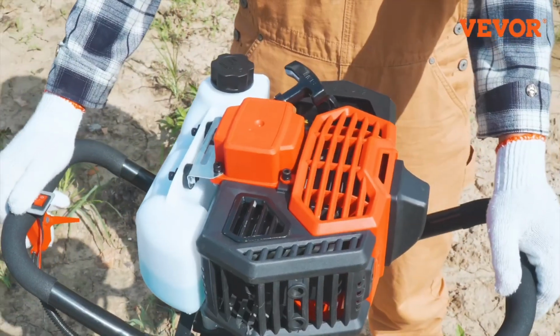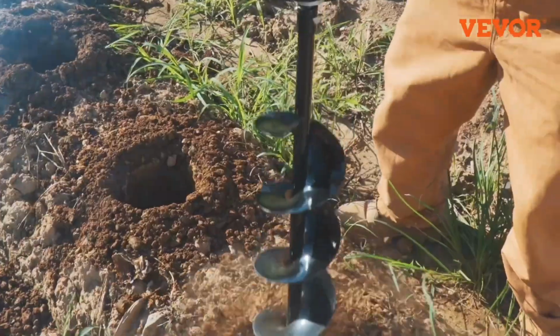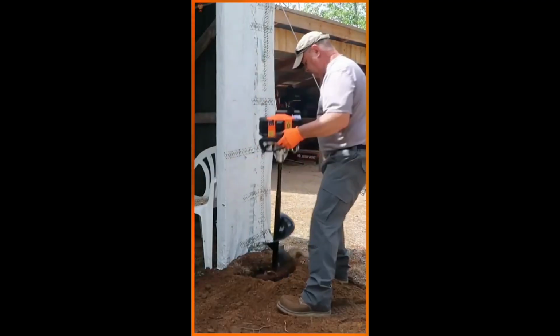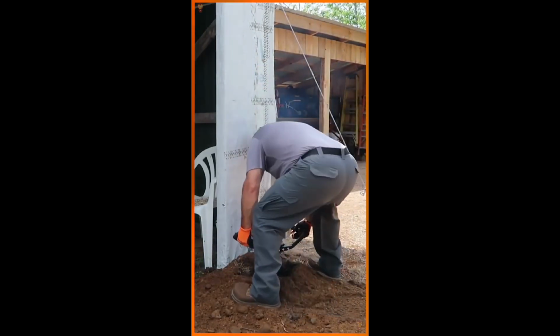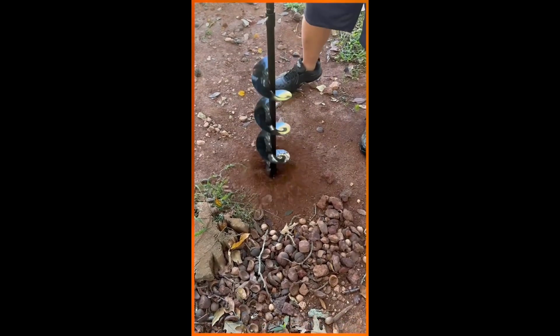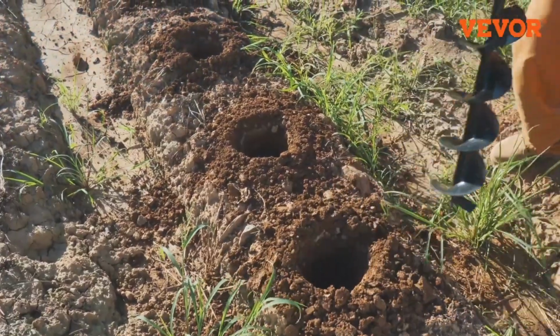The post-hole digger is a robust landscaping and construction tool designed for efficiently creating precise, deep holes in various soil types, typically featuring two long handles connected to sharp, sturdy digging blades. This manual tool allows users to excavate holes for fence posts, signage, deck supports, and other outdoor structures. Its ergonomic design provides leverage and reduces physical strain during digging, making it an essential implement for gardeners, farmers, contractors, and DIY enthusiasts working on groundbreaking projects.